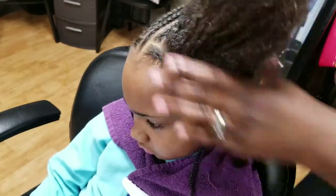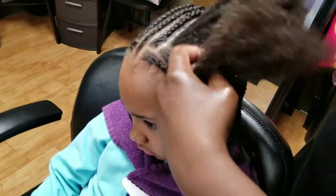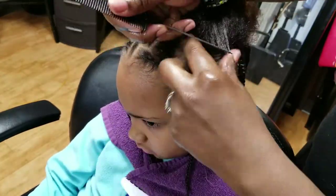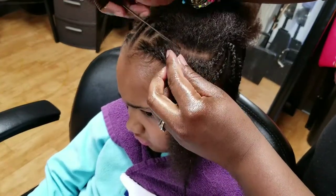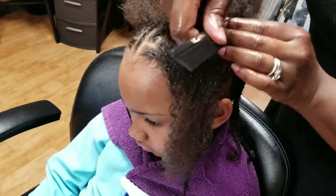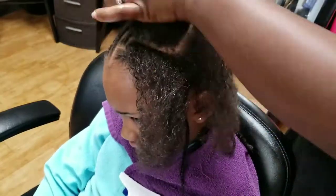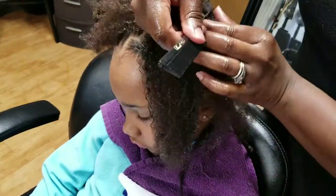The next section is going to be like the first one — you're going to go through and pull the hair apart. It's detangled, so you just gently pull the hair apart and you see how the comb makes a nice crisp line. It's more of a gliding motion — you're not pressing the comb into her scalp at all, you're just gliding it along where you want the parts to go, then pull apart. Round off that little corner so you get a nice soft look instead of a hard corner.